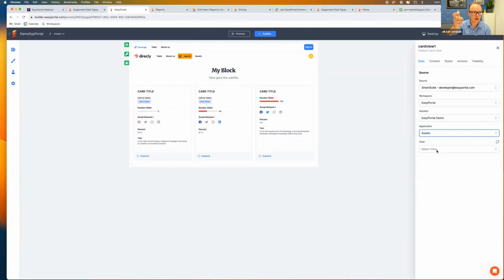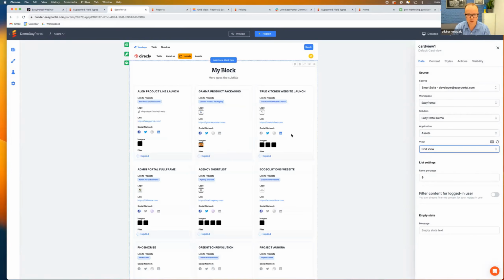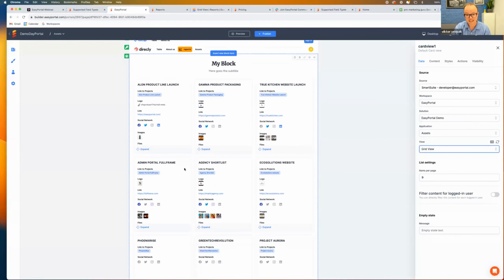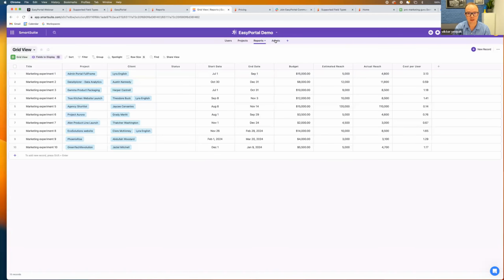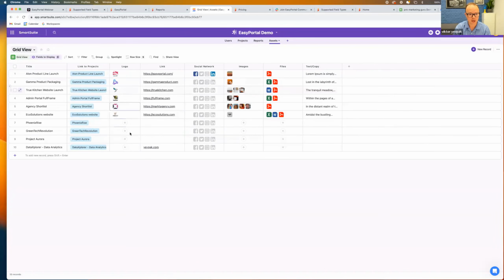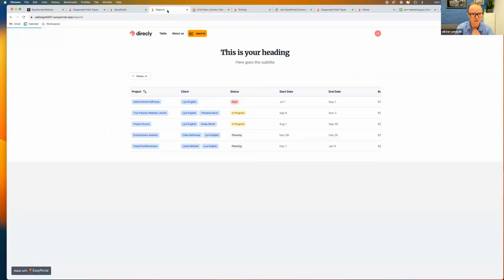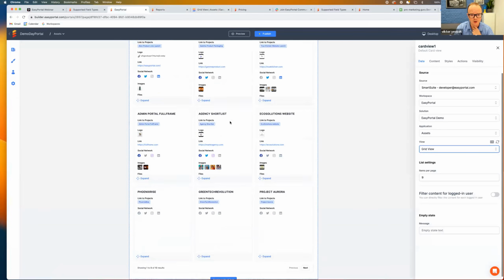The story being, I'm requesting my client to submit me some assets, and the client submits some assets, so back and forth with the emails. We use the portal to do it. And here's the data that I have in my assets application. Some of it has been filled in, some of it has not been filled in, and we show them right here.